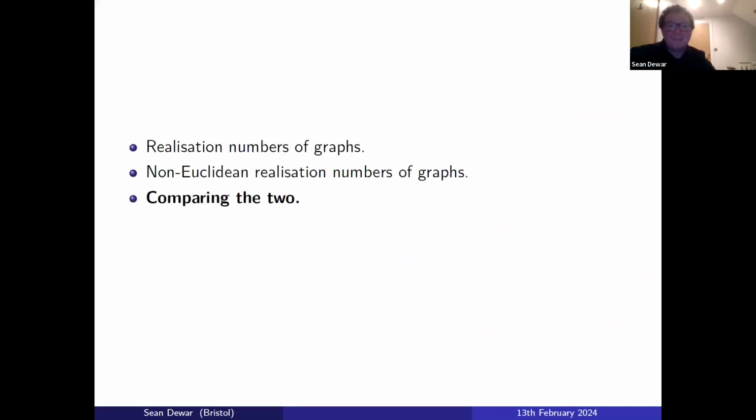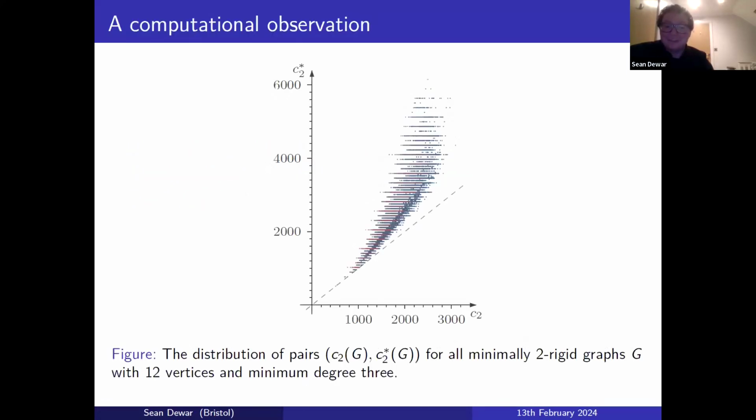Actually, I'll skip this slide. So that property that I said before seemed quite quirky, and no one really understood what was going on. Someone being Georg Grasegger in the RICAM Institute in Linz, he sat down and just computed a ton of these numbers. So he took all the minimally 2-rigid graphs with 12 vertices and minimum degree 3. The only reason he did minimum degree 3 is that if you have minimum degree 2, you can remove the degree 2 vertex and still have a rigid graph. So you're effectively just increasing your set of numbers without really gaining very much. So he doesn't want to do that.